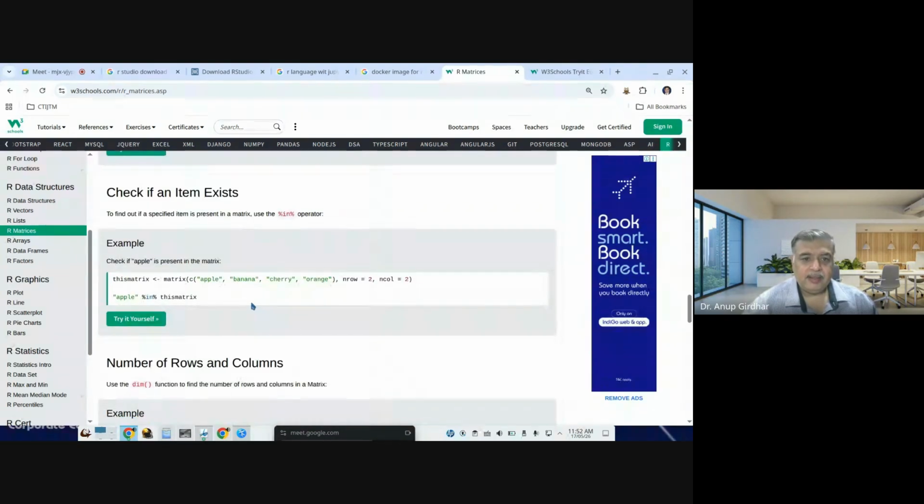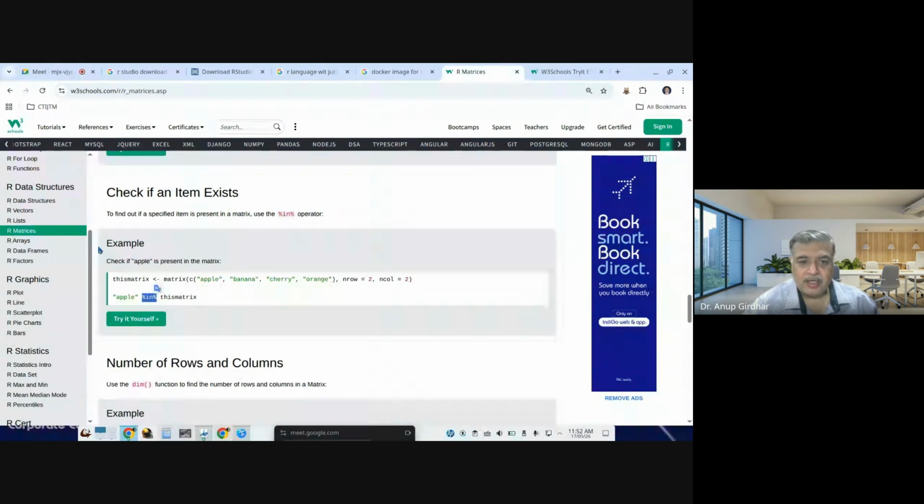Okay, and if you want to check each and every item, to find out if a specified item is present in the matrix or not, let's say, is Apple there in the matrix or not? So we use the in operator.